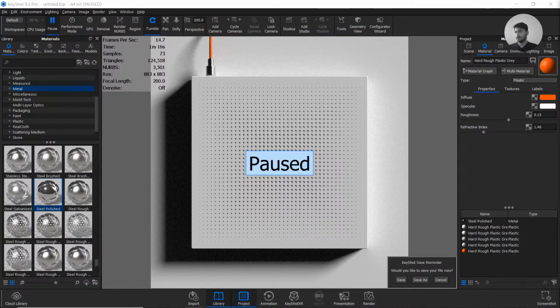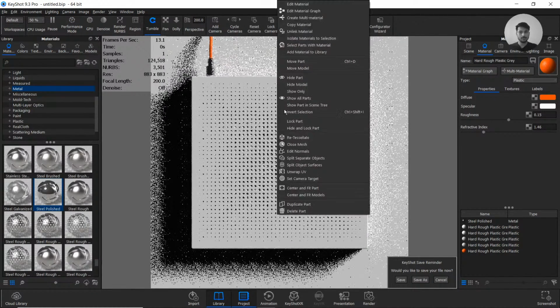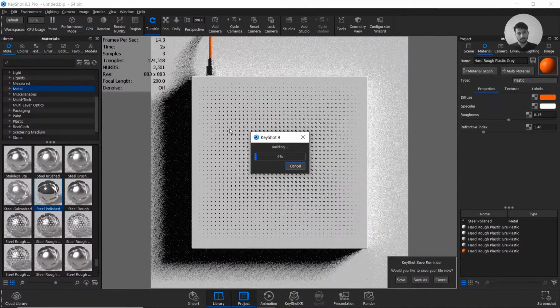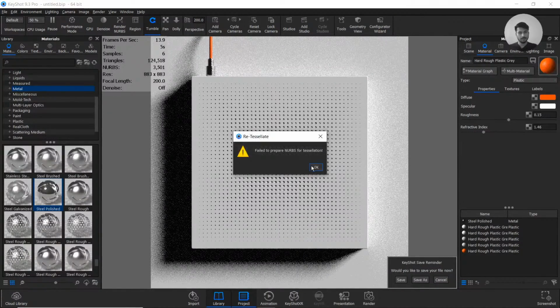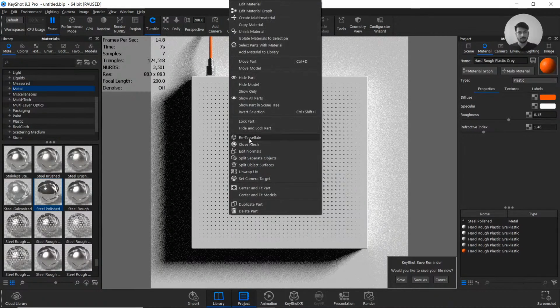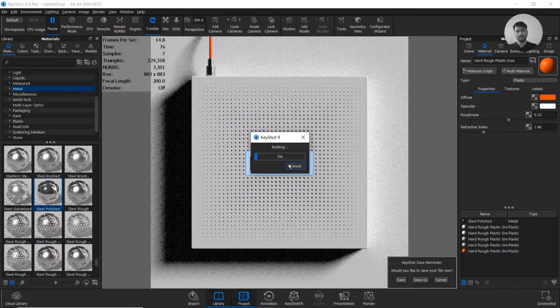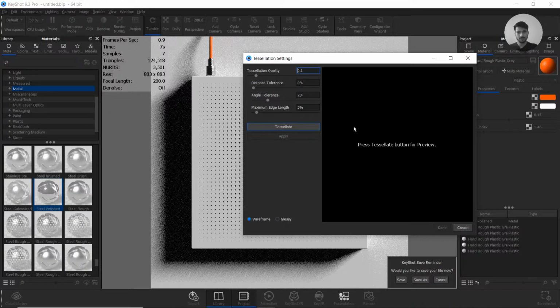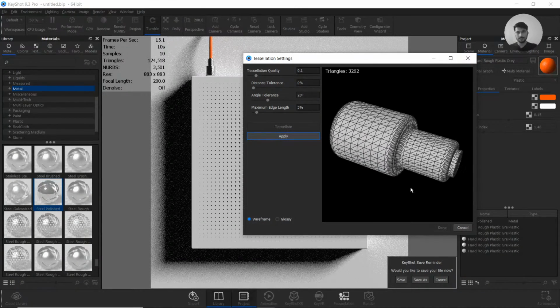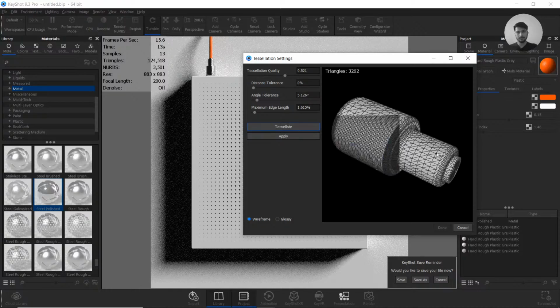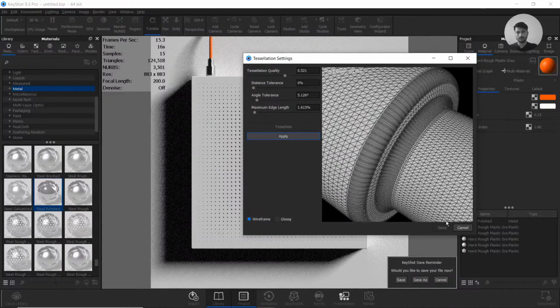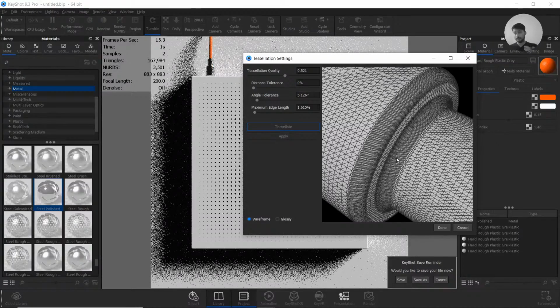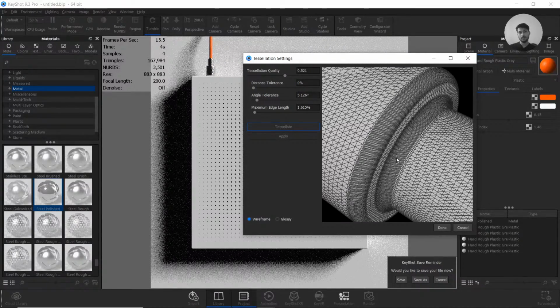Also, iGPU doesn't support NURBS renders. Probably yes, but if you are importing NURBS geometry, you can always right-click and retessellate. It's gonna take a while. Let me just pause it and retessellate. Yeah, it's taking a while. I'm just gonna do it for a simpler geometry like this. Retessellate. Okay, so here you can always retessellate the geometry to a higher density of mesh counts. Okay, if you are definitely gonna use GPU without rendering the NURBS geometry, you can increase the polygon counts.